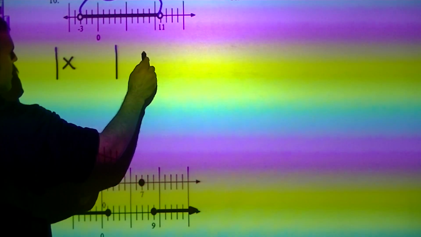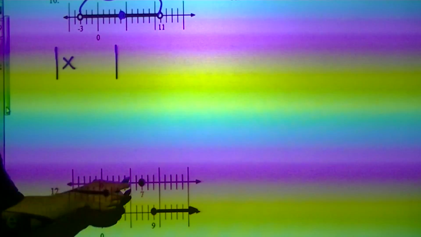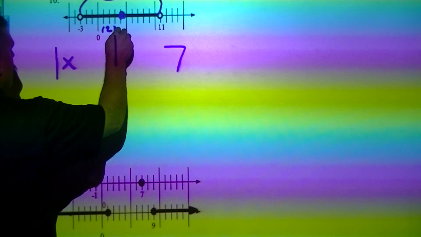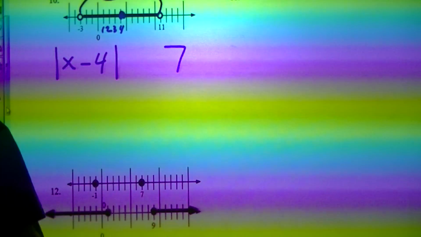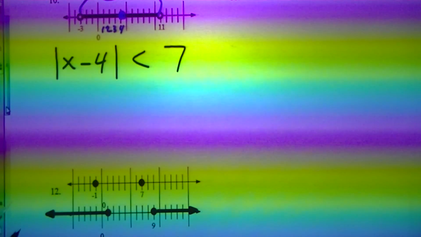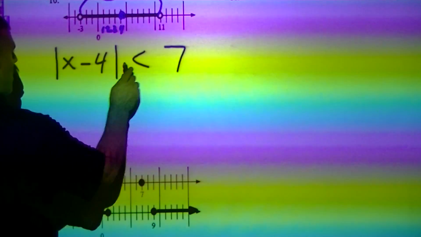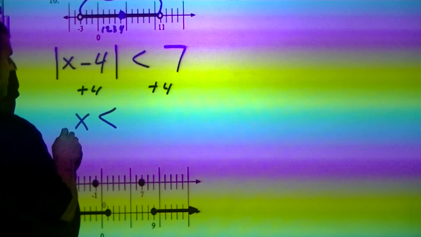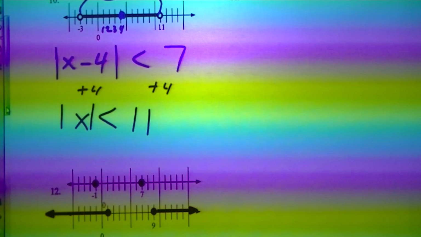So I divide that by 2, which is 7. 7 spaces. Okay, that's 1, 2, 3, 4, 5, 6, and 7. So this is where I'm going to be. I've got 7 as my distance. This point is 1, 2, 3, 4. I'm going to put x minus 4, because we do the opposite of the location. And I'm going to pick less than 7. Here's why. If I were to solve this and add 4, that would be x is less than 11. And if you look at that, I'm going to the left, so it's less than. And that's very key to know.